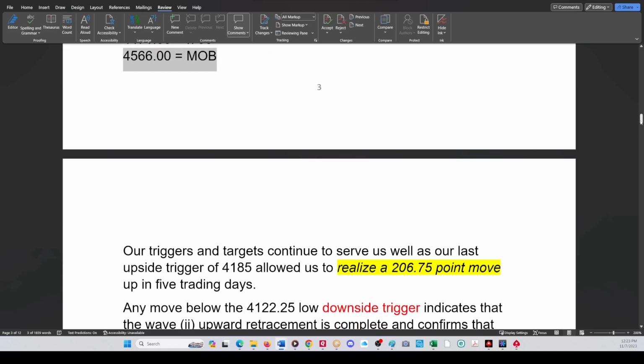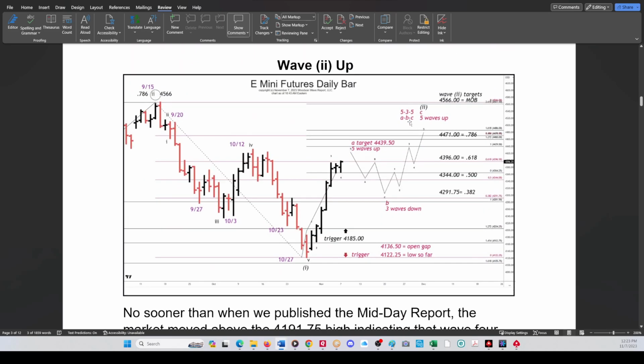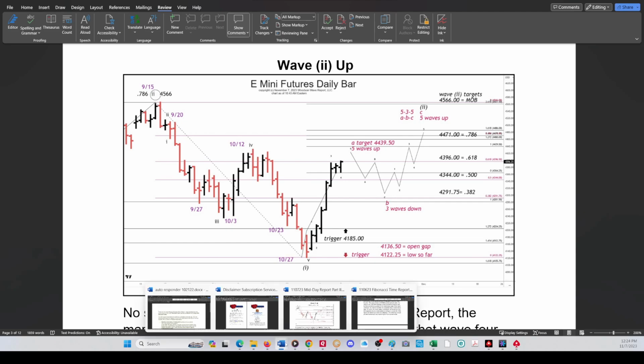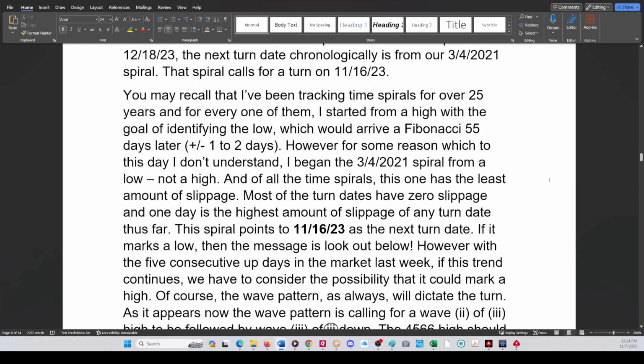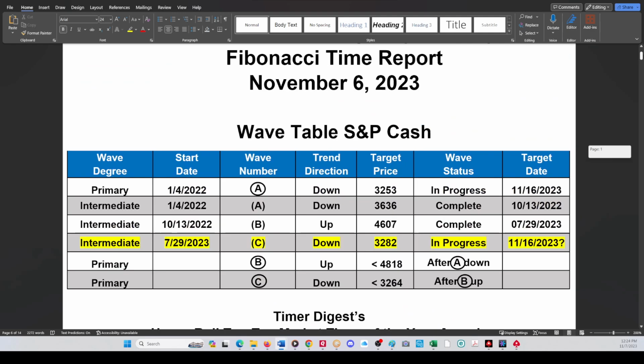But again, we'll look at the 1 to 10 minute charts to see where this A wave ends, and we'll get a B wave, 3 wave down correction, and we'll get those targets once this 5 waves up is complete. It's at least 4/5 complete as we speak. Okay, and then we've got an open gap here in the futures way down here, and that will eventually be retraced on this wave 3 down, and then all those 4 open gaps in the S&P cash will also get retraced. I wonder if I have the Fibonacci report that I sent out, I believe it was Sunday night, Monday morning. I may as well show you guys that here too.